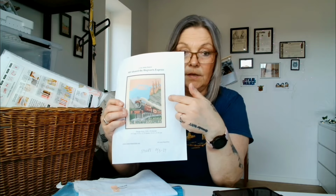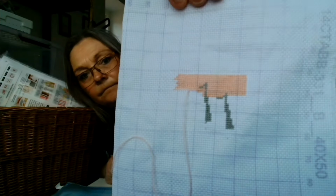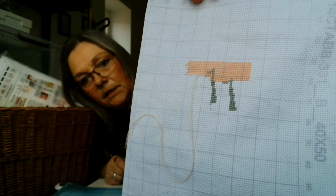I started up in this corner, and the way I'm going to do it is I'm going to work here and go down, and then take another row down and then go down. So that's just how I'm going to do it. I am stitching on Bedelia Bunny was 14 count, and this is also 14 count. Here it is. So here's that one. All these projects here are going back in the pot, so they can be picked again.